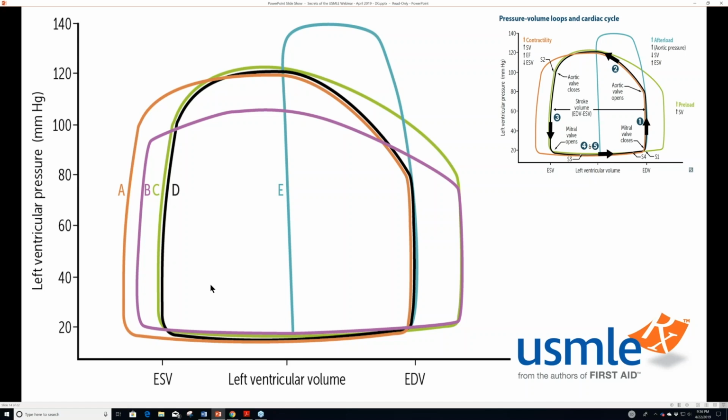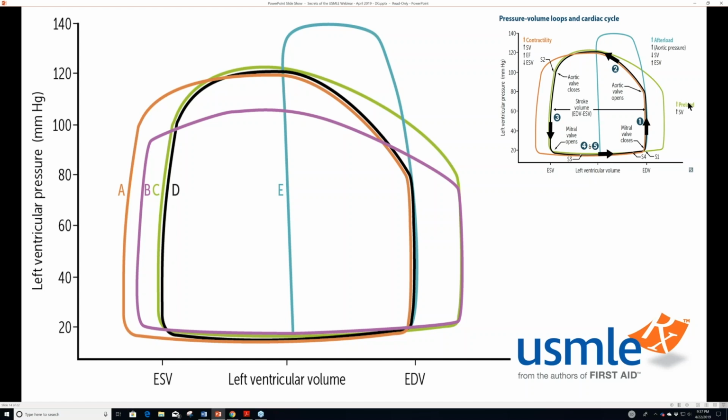So why do we think this is? Well, in this question, they give us a patient that has an AV fistula for his dialysis. What is this AV fistula going to do? The AV fistula itself is going to lead to increased blood return to the heart because blood is going to be shunting from the arterial to the venous system. This is going to increase our venous return and therefore increase our preload. So we're looking for an answer that has increased preload.